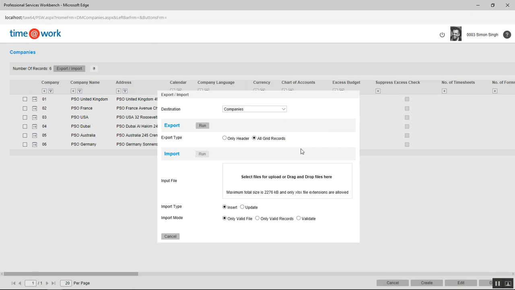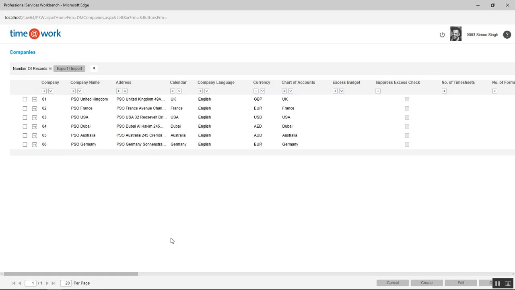And that way, for example, in an employee record, if you wanted to change the employee cost center, if that was an analysis value on an employee record, then you could export all your employee records, cut the Excel spreadsheet down to just employee code and cost center, and then change the cost centers. And then when you come to do an import, you would use the update option instead of insert. There are lots of possibilities here, and it's fairly obvious how it should work. But the point is that as long as the Excel spreadsheet column headers match the column headers here, you can import data. Of course, you must also have the required permissions in order to be able to do so.